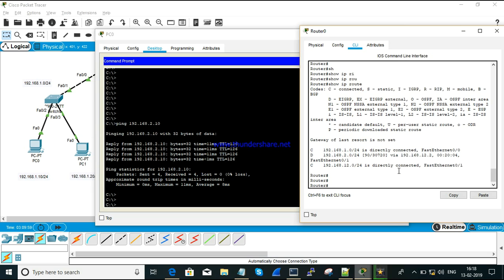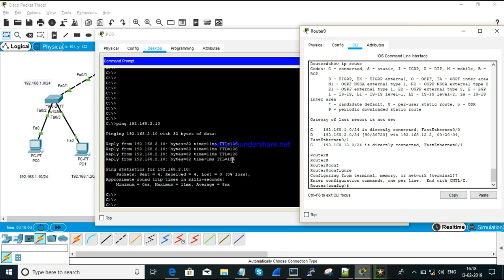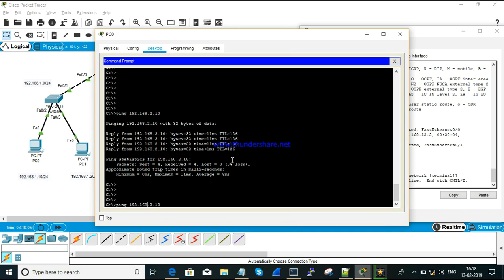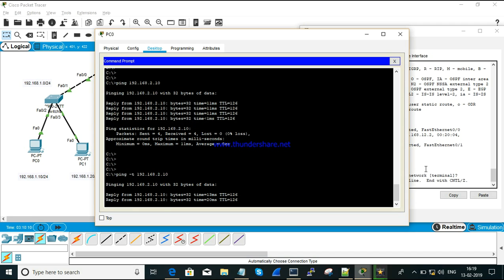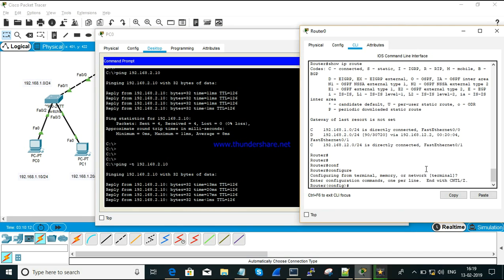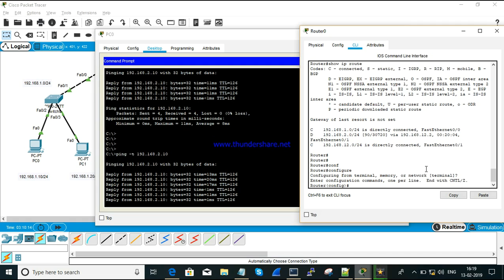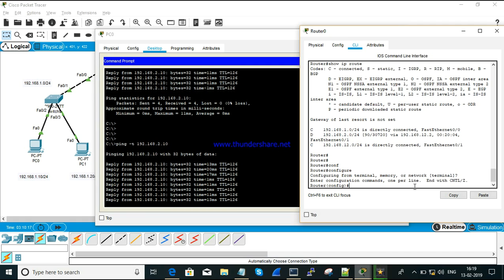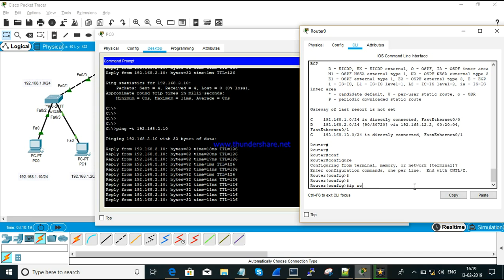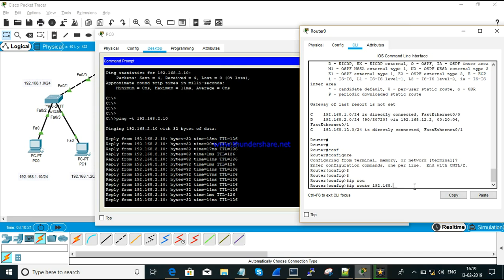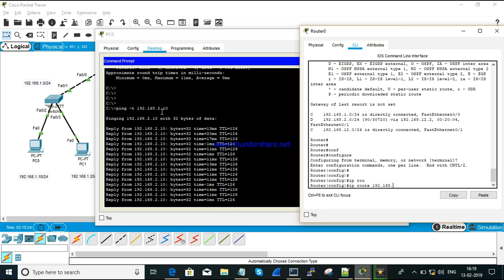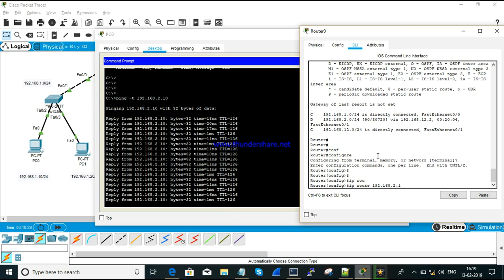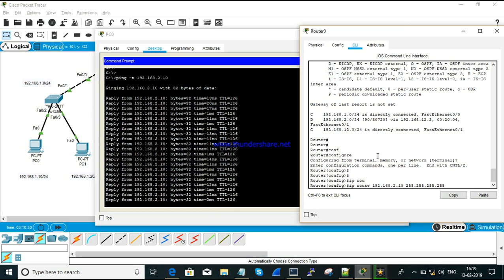The next thing I'm going to do is add a static route. To make it clear, I'm going to give a continuous ping, so that as soon as I write the static route, you can see the response for the reachability. ip route 192.168.2.10 255.255.255.255 Null0.